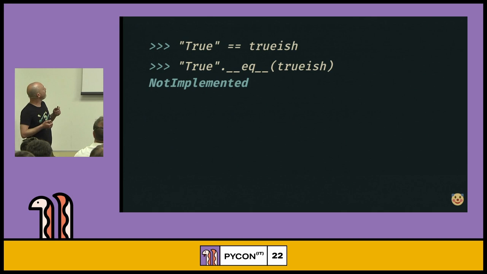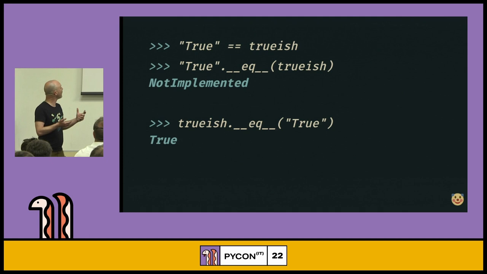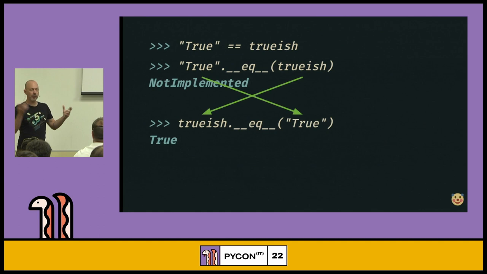Fortunately, Python then has another go. So it takes the right-hand value and it calls the same method on it and passes in the left-hand value as a parameter. And in this case, I've implemented a true-ish, which I'm going to show you how to do, and we want that to return true because we consider a true-ish to be equal to the word true. So it's just the same method called the other way around.